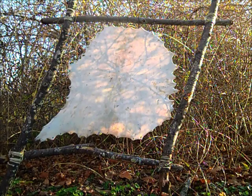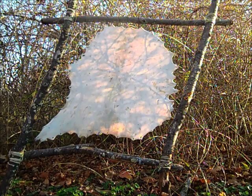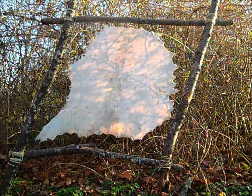Okay guys, there's the finished product stretched out on a stretching rack, drying out. It'll be a couple of days and we'll get back and I'll show you what that looks like. It'll almost be clear, you can almost see through it when it dries out, and we'll show all the many uses that you can use rawhide for.